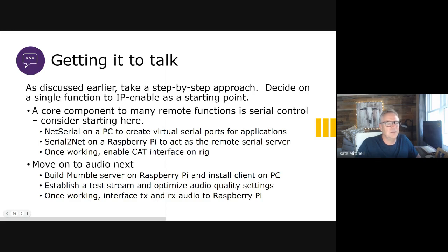Plug an audio cable in for transmit, an audio cable in for receive. Bob's your uncle, Fanny's your aunt, and you've got audio over IP. Really easy, really inexpensive. So get this stuff in bite-sized chunks. I didn't get this accomplished all at once, and it gave me an opportunity to learn as I went.